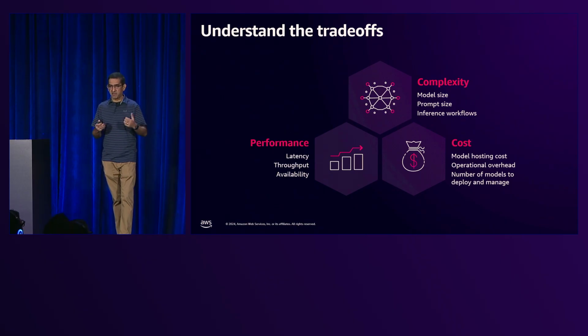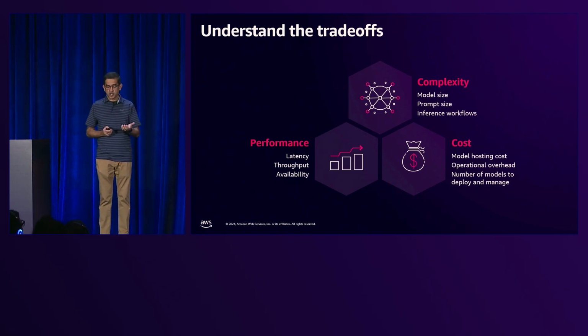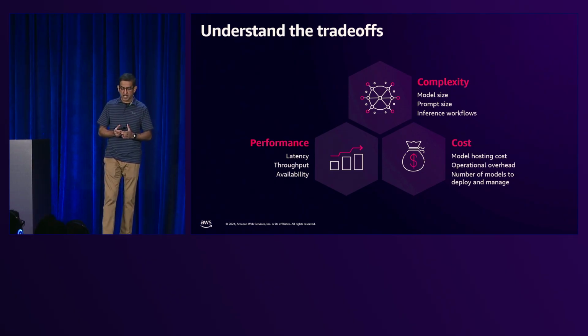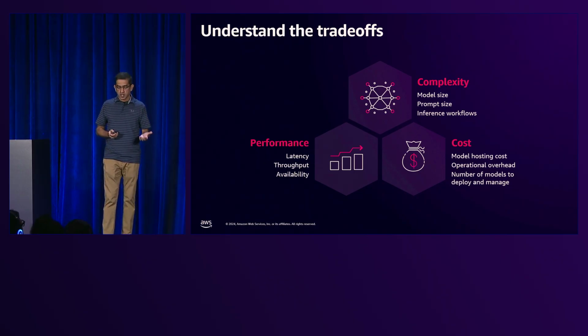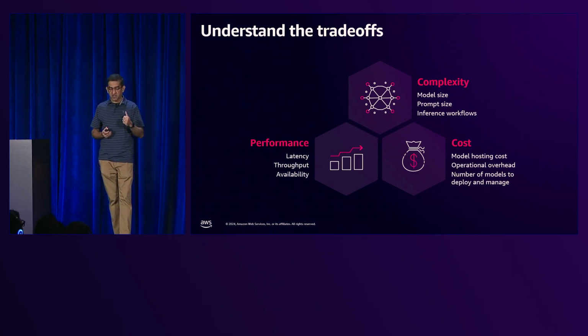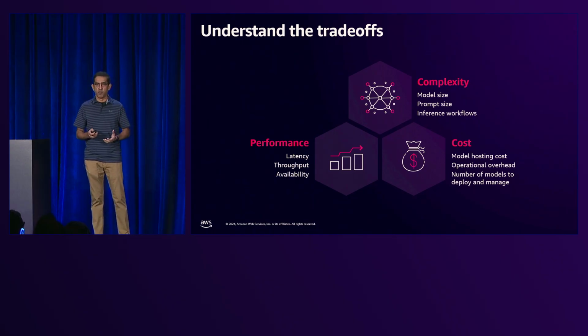Or let's say that you have a very tight budget, yet you want to build an application that demands low latency, then you want to consider hosting a smaller model that is fine-tuned for a specific task, or use model distillation techniques. With all the flexibility that you get on SageMaker, you get a lot of levers to achieve the right trade-offs that you need in order to meet the business objectives. So today, we will dig a little bit deeper into all the features that are available on SageMaker that can help you achieve these trade-offs more efficiently.